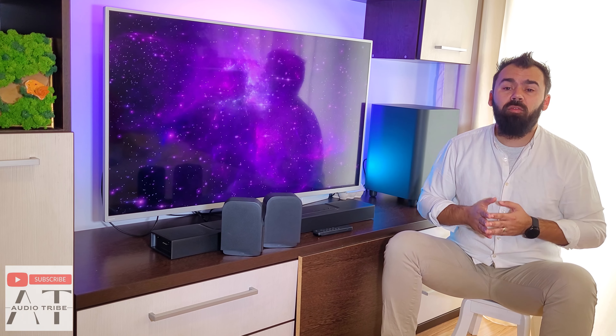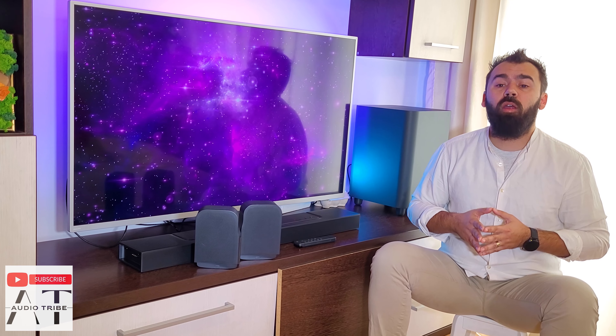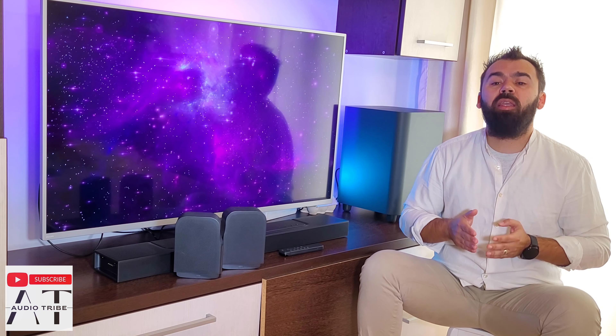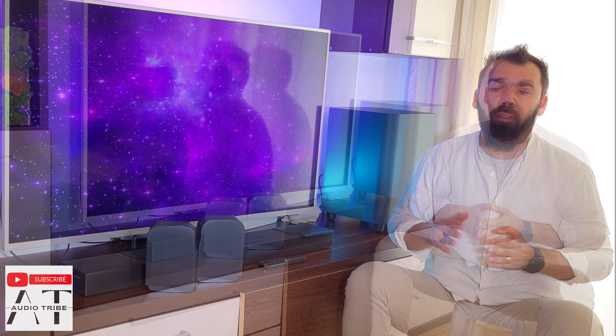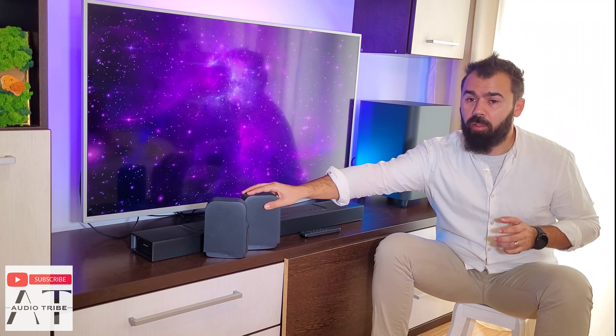At the end of this review, I want to say that the JBL BAR 1000 soundbar is an excellent choice in case you are looking for an easy to handle and simple to use soundbar, as this plug-and-play design will certainly attract many of us. General design and build quality are great. The rear speakers, thanks to the new magnetic inserts, stay in place and don't wobble. The sound performance is amazing and JBL, by adding the smart features and the multitude of connectors, created a very attractive offering at this price range.